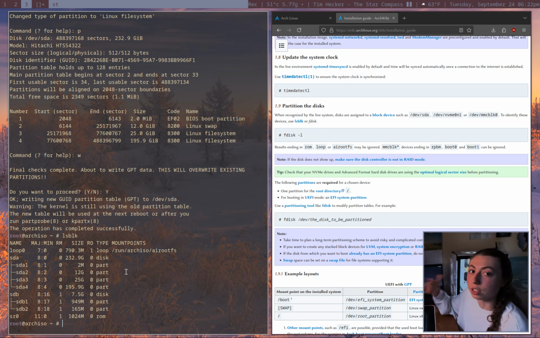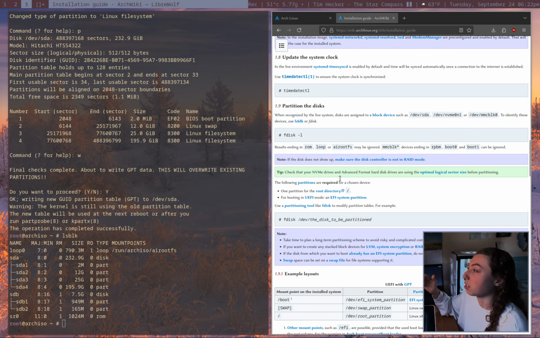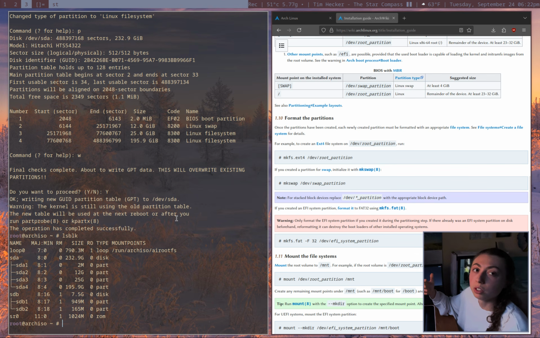The next step is going to be actually formatting these partitions for the correct file systems for our new Linux installation here. And so what we're going to do is make an ext4 file system on both root and on home. We're going to make the swap partition into a swap partition. Now my BIOS partition is actually done since I am doing a BIOS install. If you're on UEFI, you're going to format that differently, and I will put in the description what you need to do for that. So I'm going to use the command mkfs, so make file system, .ext4 device, and then SDA3, since that's my root partition.